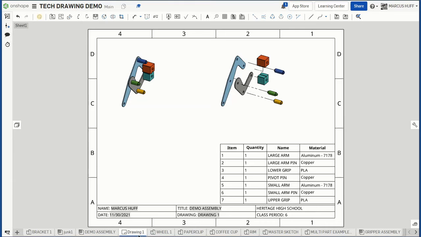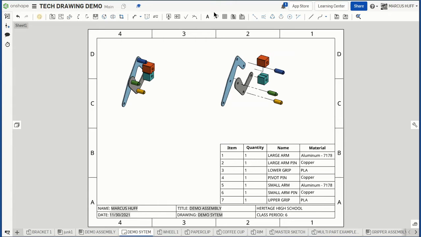All right. Right here I have this terrible name, Drawing 1. I'm going to right click on that and rename it. Demo system something. I would give it a name that makes more sense. And if you look at this, everything's updating here. I have my assembly, I have my name. If you didn't connect those as variable fields, you just type in what you need. There's not going to be that many.